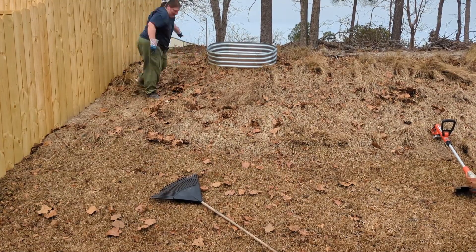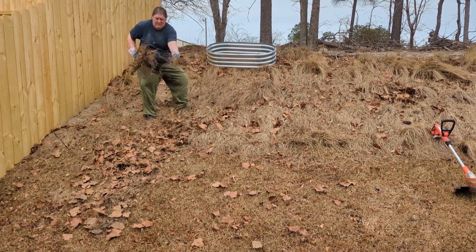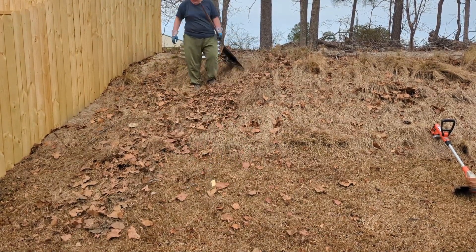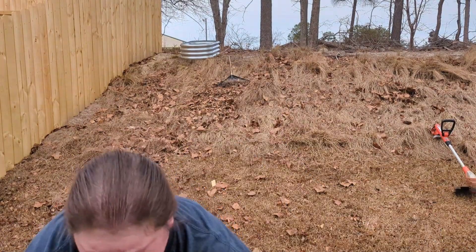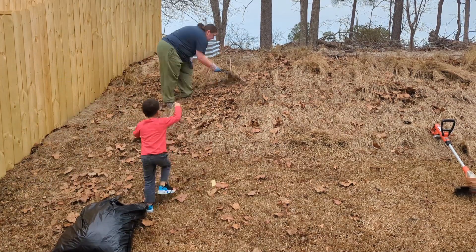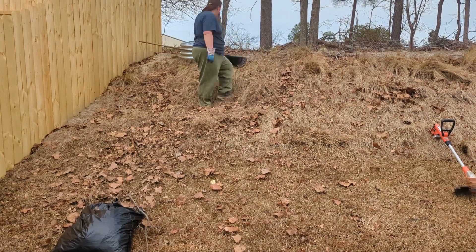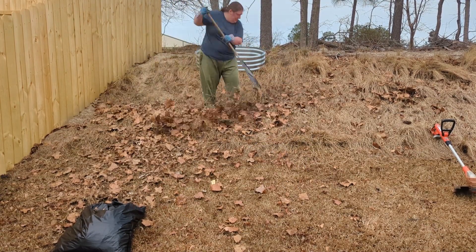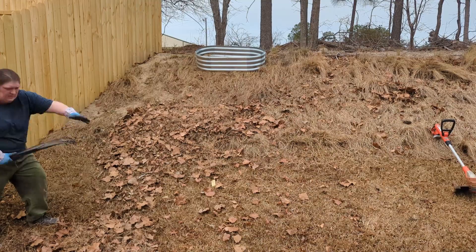I decided to just go ahead and try to measure using the raised bed itself — that's where I fell the first time. I know it's approximately two foot by four foot, and I was going to give myself four foot of passage next to that fence line, just trying to mark out where the bed is going to go. There was actually a lot more leaves and sticks and things in the tall grasses than I realized, so I had a raking opportunity, just trying to start off with a blank slate. I raked that up and got it bagged up and ready to go.